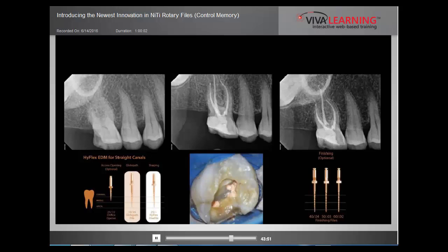This is the case I did last week. It was a calcified case. This lady had lost her second molar because of poor endodontics. Caries was removed. 4 canals were located. This was a tough one. I could barely get a 6 hand file in this case. I had to work at 6, 8, 10, 15 hand file and then begin rotary instrumentation.